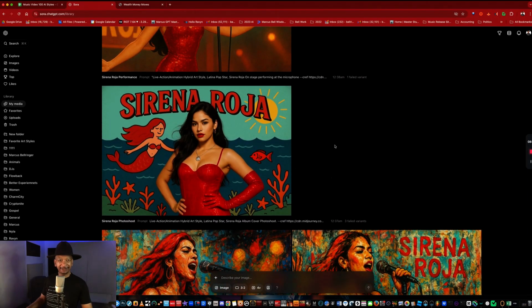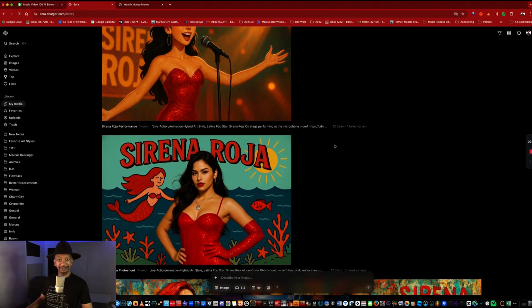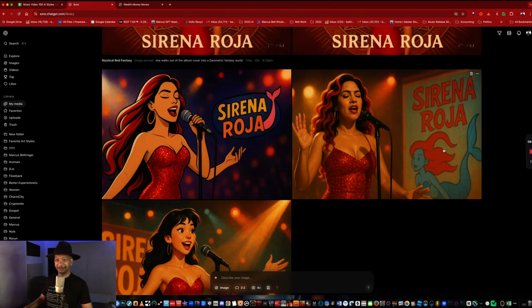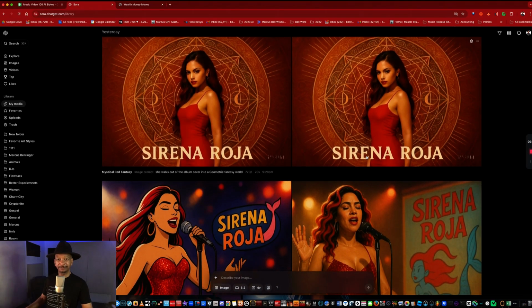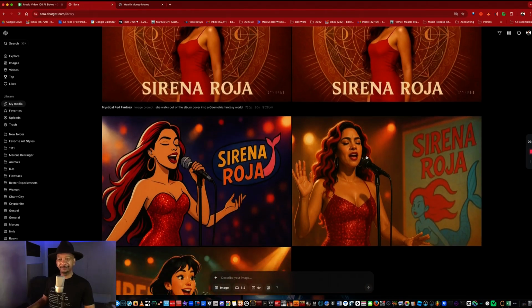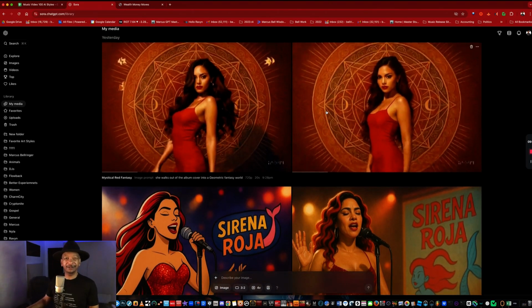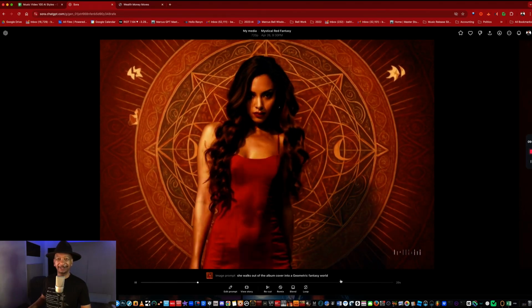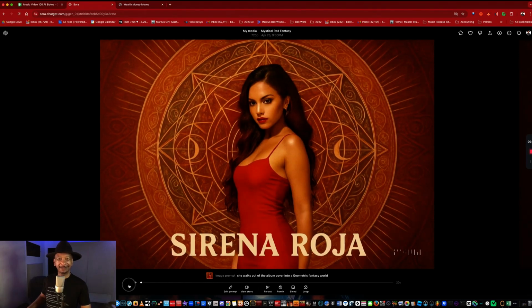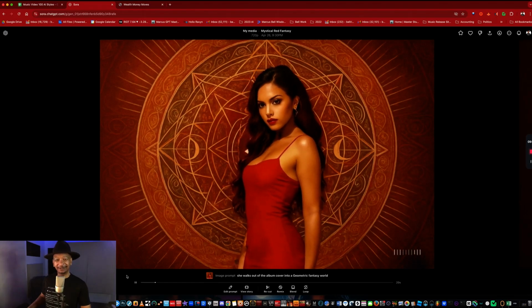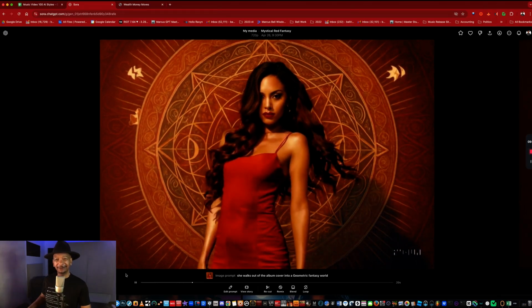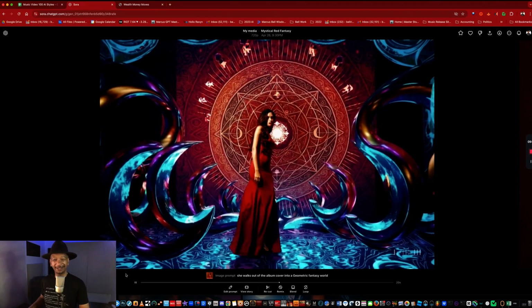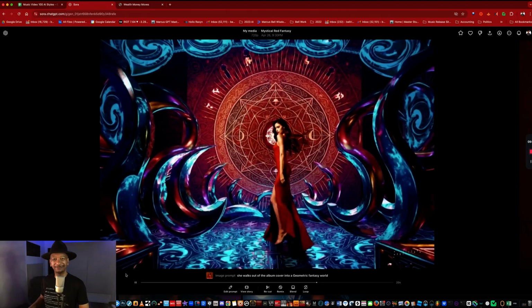And then live action animation hybrid art style. Love it. You can see there's a hybrid going on there. Okay, so we've come to the end. Just to show you real quick, I did a quick generation using the prompt: she walks out of the album cover into a geometric fantasy world. Okay, so let me run it back. This was from the sacred geometry one. Of course, Sora has her doing some weird stuff, but that's okay. Look at that, 20 seconds, just taking that video.